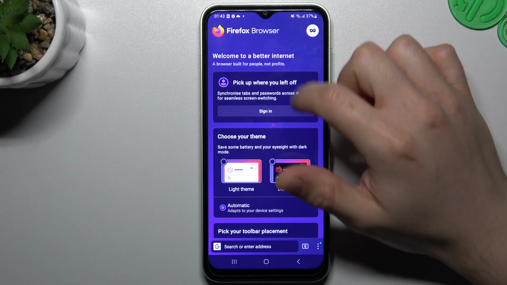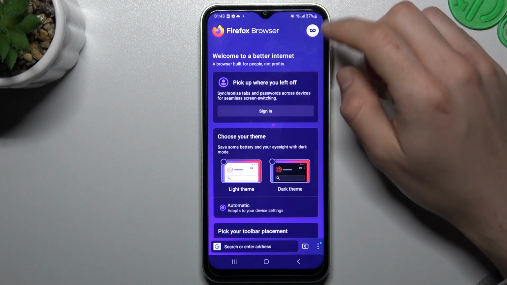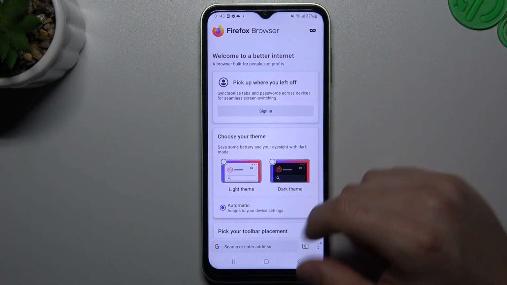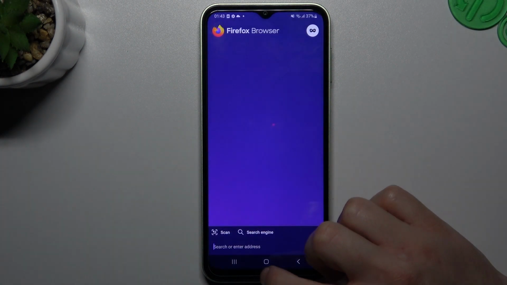In Firefox, on this welcoming screen, just click here on the zero mask, and if the background is purple, that means you are in incognito mode. But if you have any tab opened, click on the taskbar icon, switch to the zero mask and add a tab.